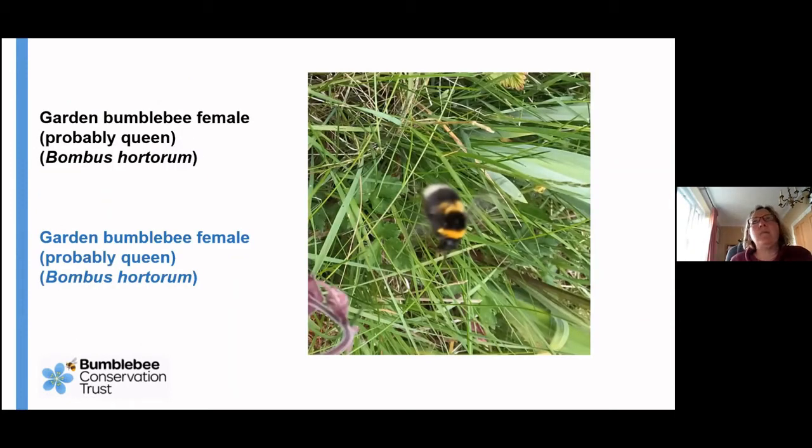And we have had some pictures in, not a great shot because this was a very busy bee. Looks to me like she's looking for a nest site, buzzing round in the grass there. But you can clearly see the three stripes, even though it looks like two at a glance. There are two there in the middle, one on the thorax, one on the abdomen, and then the collar. So three stripes, white tail. And you can even get a kind of feel for a long face there. But almost certainly a garden bumblebee queen. So that's good, but using behaviour there a bit as well.